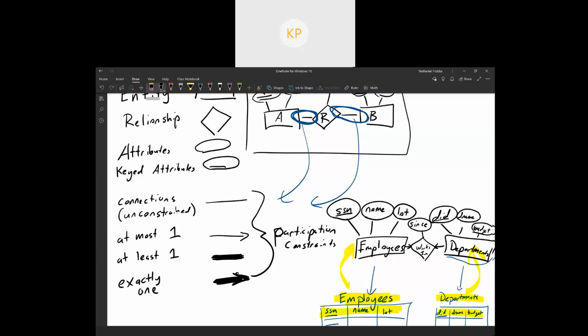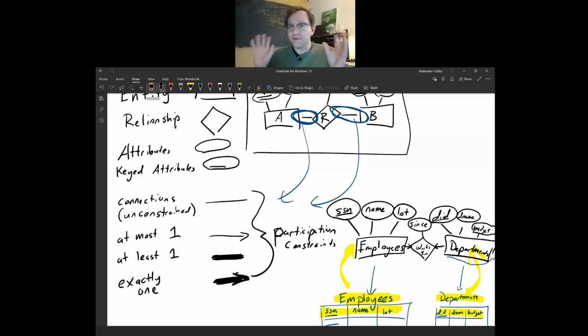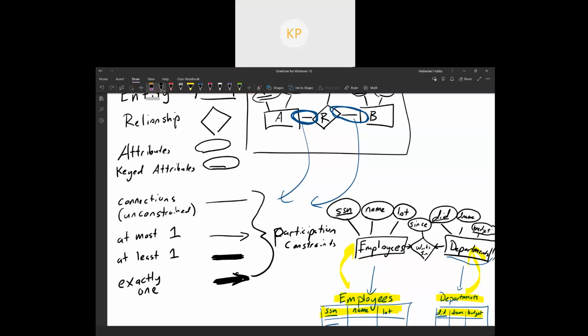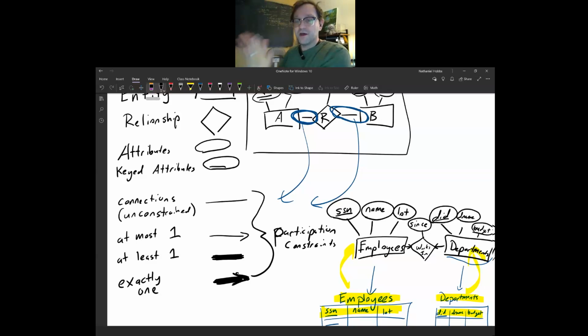Okay. A suggestion: don't make these 2 arrows into one sentence. Make each arrow its own sentence. So I'm going to say a sentence about employees, and then separately from that, a sentence about departments. I think that will make things easier. So for the sentence for employees, what is your sentence for that?